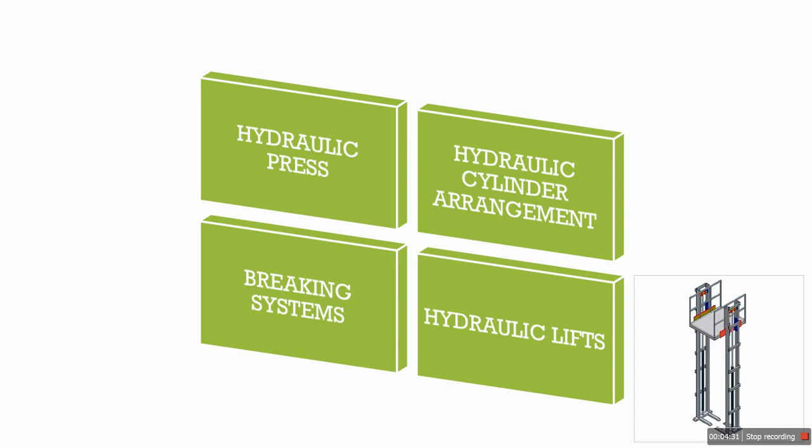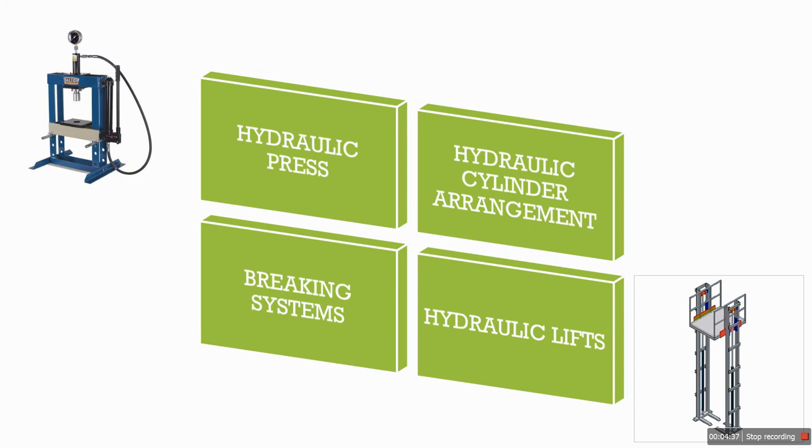Let me talk about some of the applications of Pascal's law. Here it comes: the hydraulic press. A hydraulic press is any type of press that can be used in manufacturing processes, and it works on the same principle of Pascal's law. If I'm applying some force F1 on one side, I will be generating a force F2 on the other side.